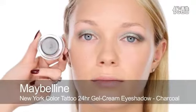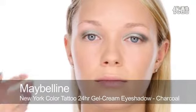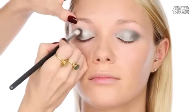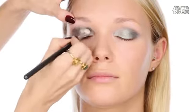So now I'm using this sort of quite deep grey silvery shade. This is by Maybelline, one of their colour tattoos. You can see I'm just using it to create sort of more of a definition. Close your eye for me, Paris. So just tracing along into the socket line, and then from about halfway across coming out, so we're getting a slightly winged effect, which is going to work well with the liquid liner that I'll use next. And then just really blending that in seamlessly with the greeny shade underneath.